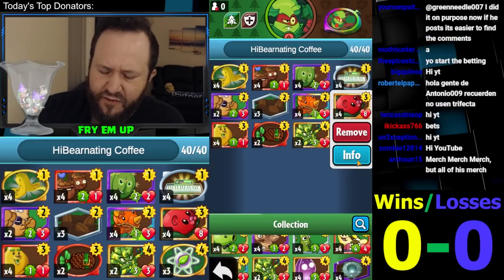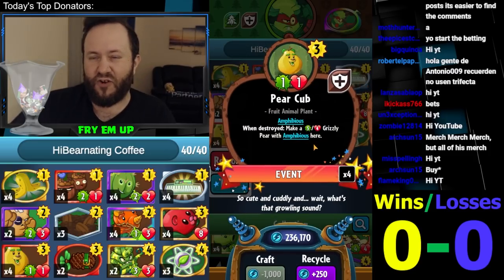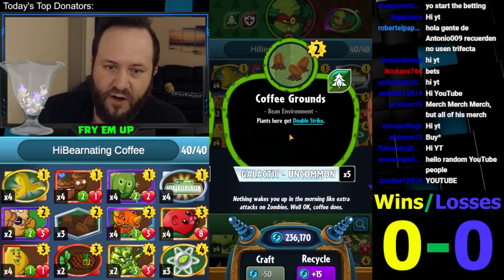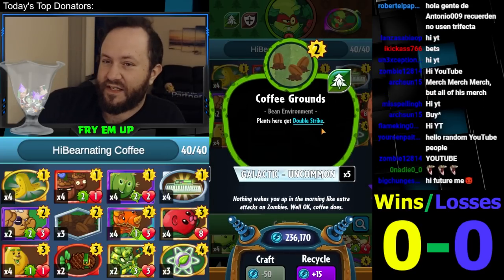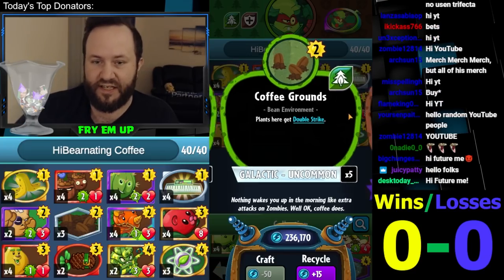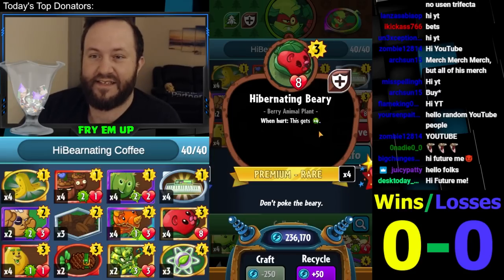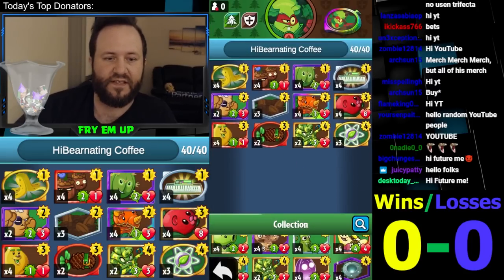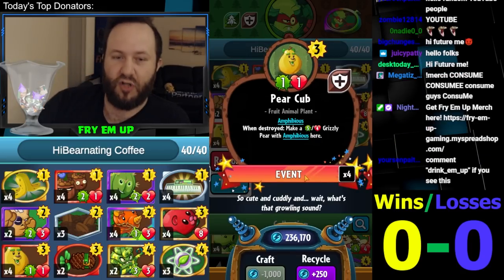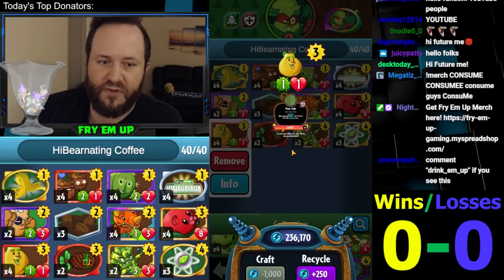If you play Hibernating Beary or the Pear Cub in front of something, it doesn't attack that turn. But if it's in a ground lane and you have Coffee Grounds there, the opposing minion is going to attack it. And then since this has double strike, it will actually attack. So your Hibernating Beary will get 4 attack and attack back for 4 if it's in Coffee Grounds. Same thing with the Pear Cup: it'll turn into a 5-4, and then that 5-4 Grizzly Pear will be doing the bonus attack.